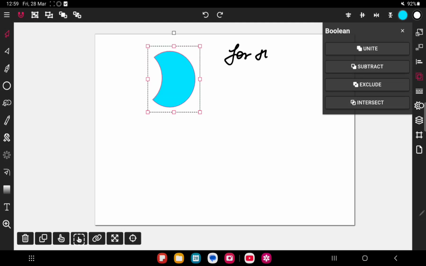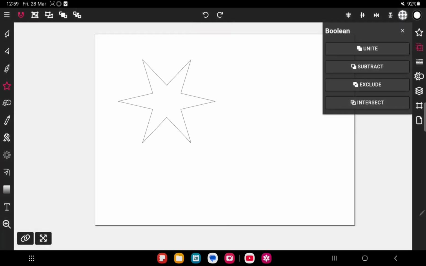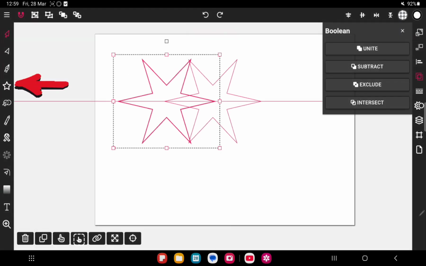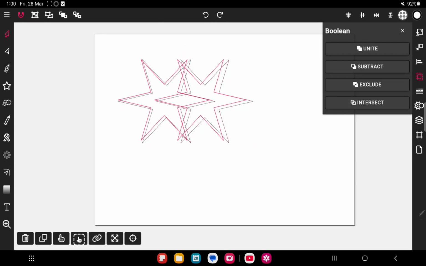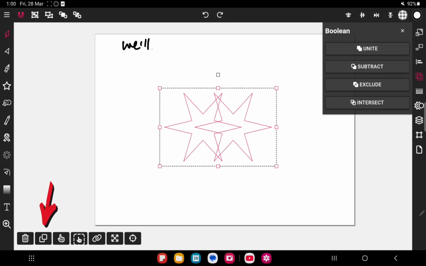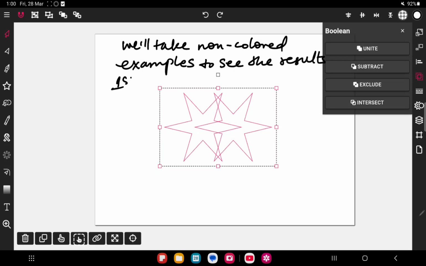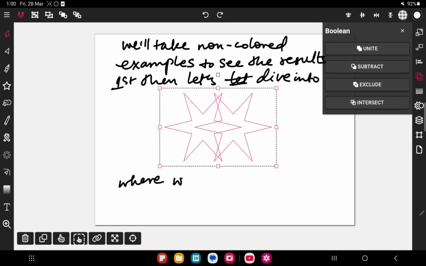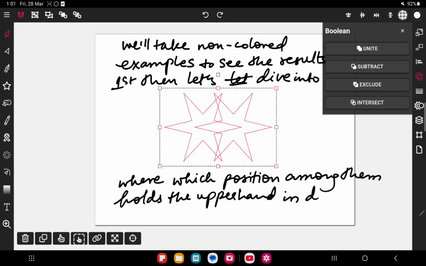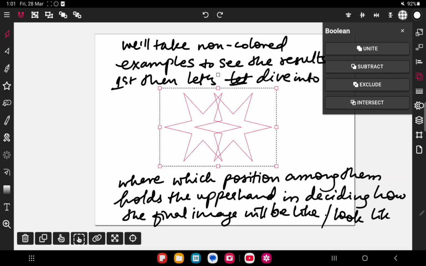To understand the other two Boolean operations, let us take another shape. And here I've taken a star. So go to the star option, draw a star as big as you want, duplicate it, and now first of all we're taking a non-colored example, but later we will be taking a colored one to understand the positions as to which one among them holds the upper hand in deciding the final image as to what the result will look like.